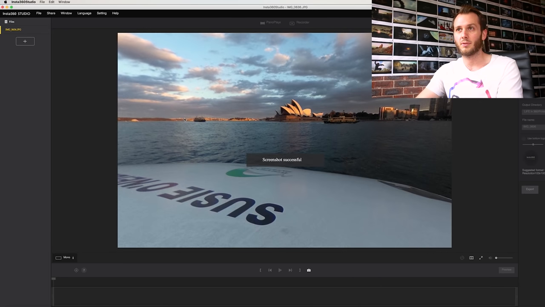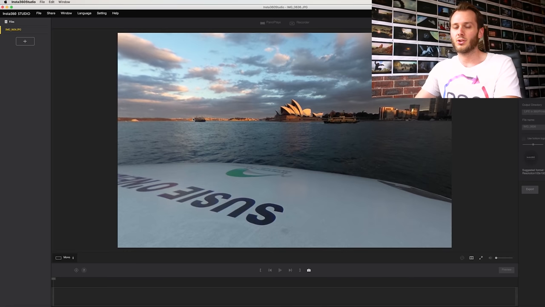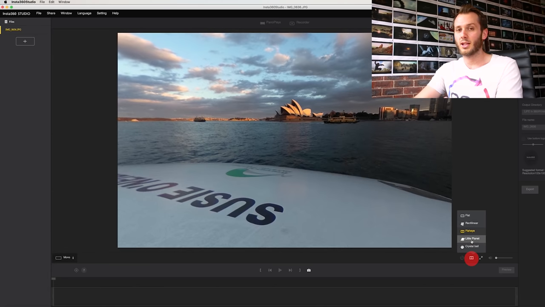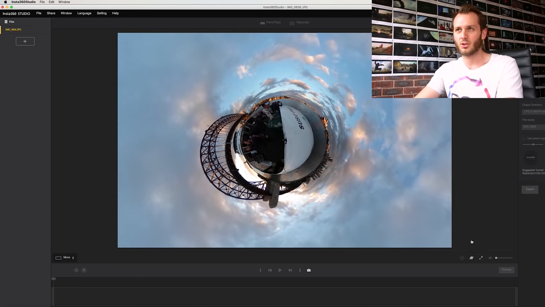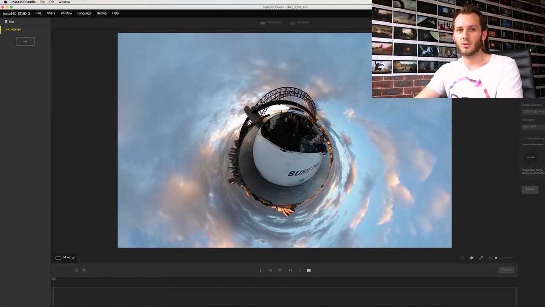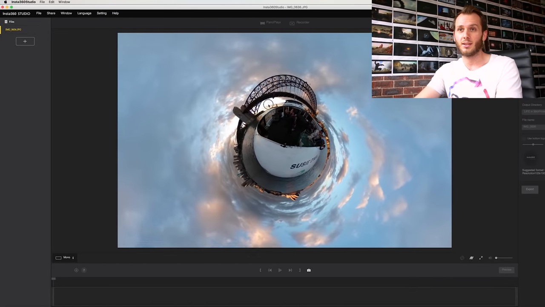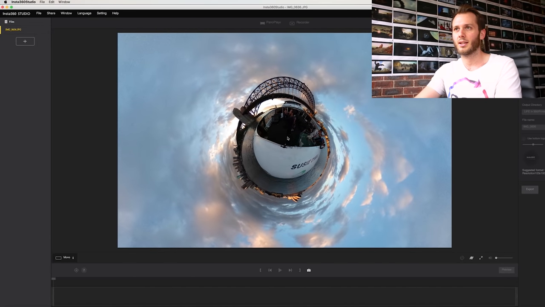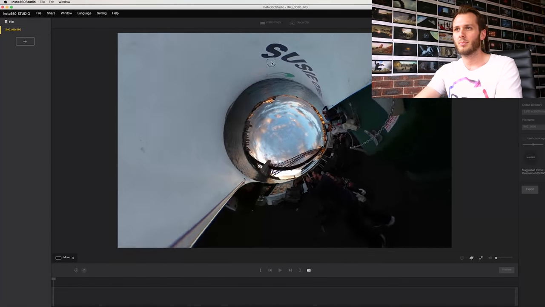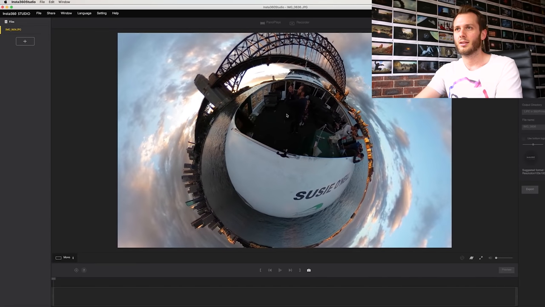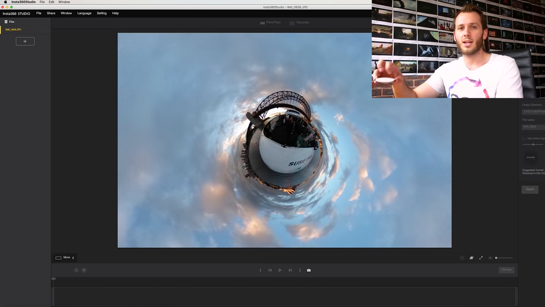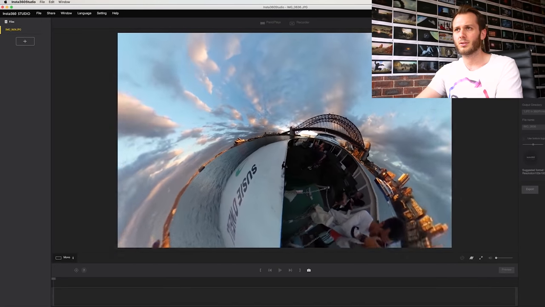And automatically that exports it at full resolution, at the maximum resolution in relation to how big the photo actually was to begin with. So another cool feature is you can edit tiny planets here. So this is essentially the tiny planet equivalent for your Mac or PC, as many of the editing apps you might use, like Roll World on smartphones. So this is a really handy PC tiny planet editor, and it's free again. So here we can edit our tiny planets, do whatever we like, and it's as simple as just zooming in and out on your mouse. Very, very intuitive. It's not complex at all.